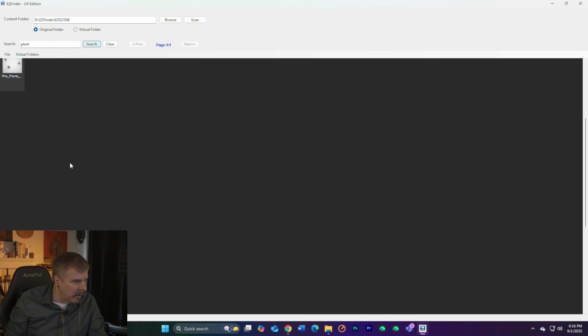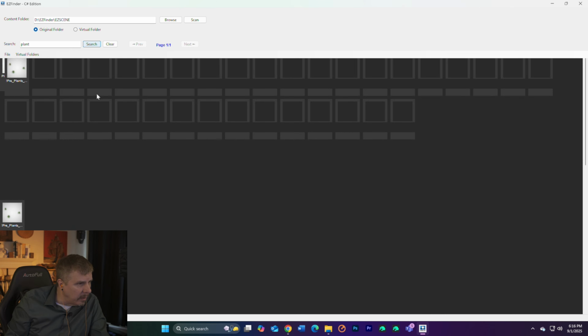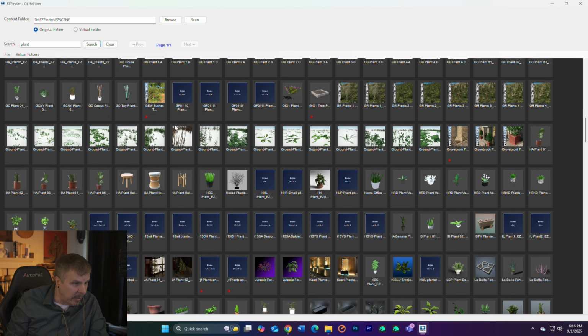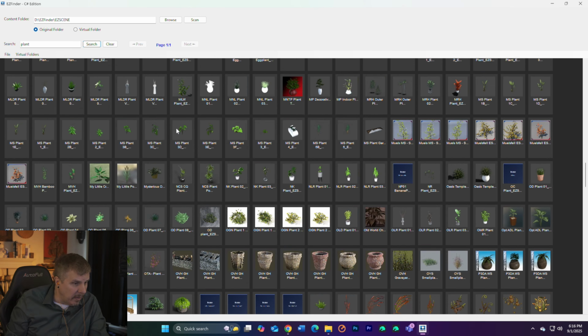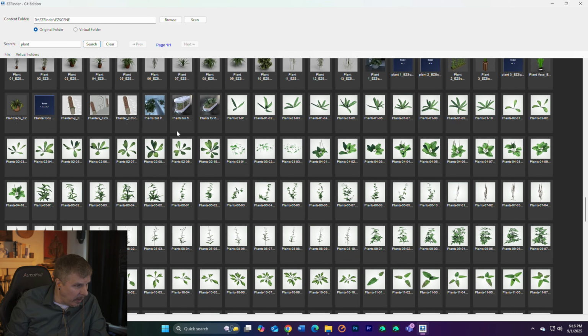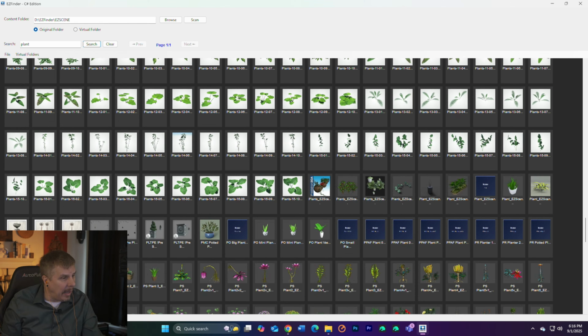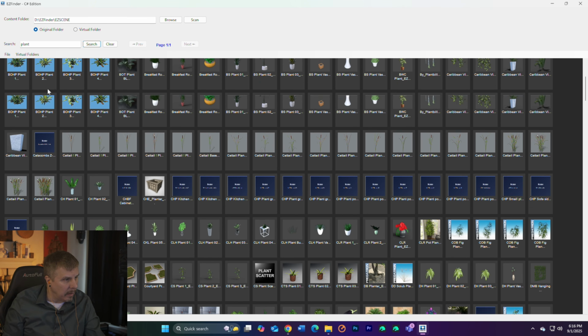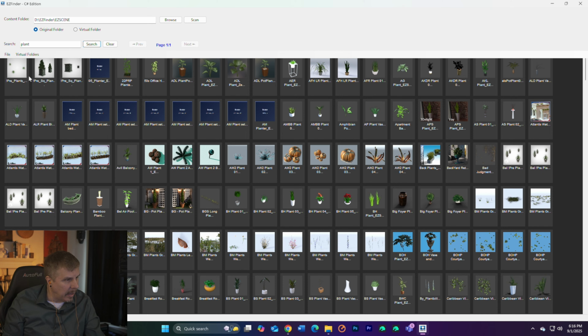Okay, now that one didn't come up. Oh, here we go. All right, so this found a lot of plants, and look at this, it found 1,200. So let's now select all. We'll go to the top here and select this one. Go to the bottom to categorize them and search more refined. For example, have Genesis 9.